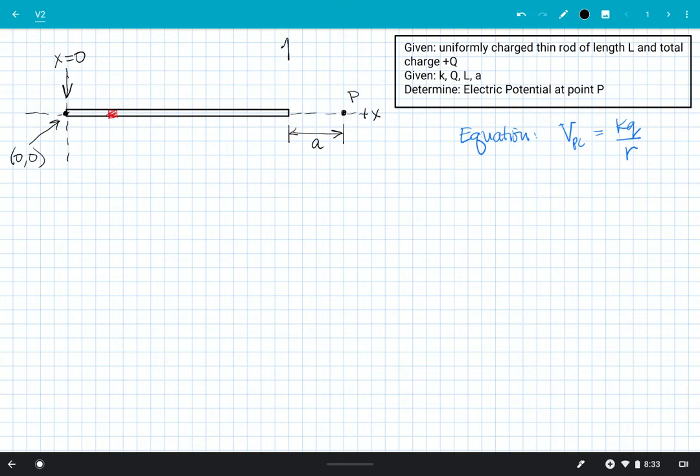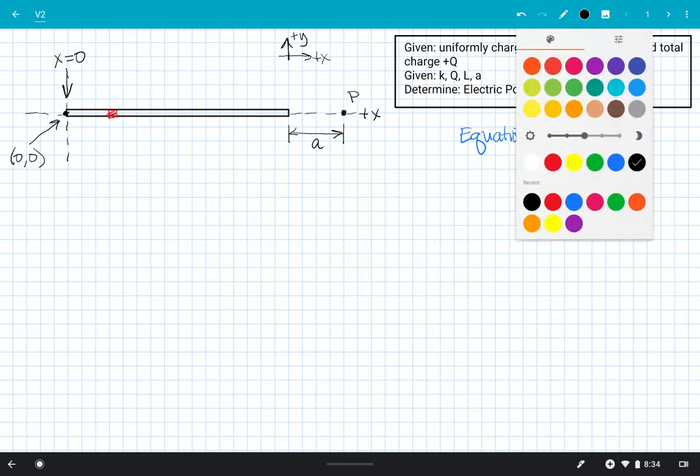Just to be super clear about what I'm doing here, I can say that I've got my positive y or positive j hat upward, and then positive x or positive i hat rightward. Potential is not a vector quantity. So we don't hit this stuff quite as hard as we normally would with electric field, but it's still really important because we are moving around in a coordinate system. So we do need signs, right? We need an origin and we need signs, or we don't know where we are in that coordinate system.